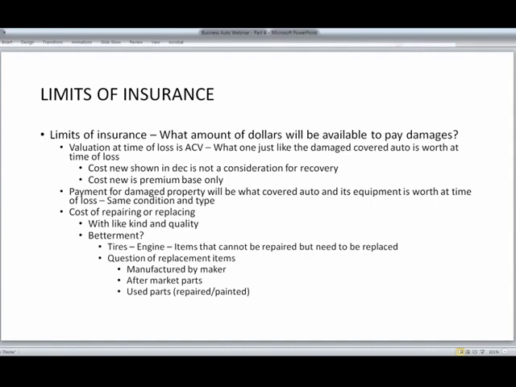Also, there's a lot of discussion, a lot of advertisement on TV about this: when items are being repaired, do you use items manufactured by the maker of the vehicle? Do you buy from Pep Boys or others, aftermarket parts, or do you use used parts? Again, used parts would have to be repaired and repainted, but which one do you have to do? All we really owe is the parts repaired or replaced, whatever it took, in the same condition. This is more of a problem in personal vehicles than in the larger commercial vehicles, because in larger commercial vehicles there is a lot of time a ready supply of items that can be put on these units.